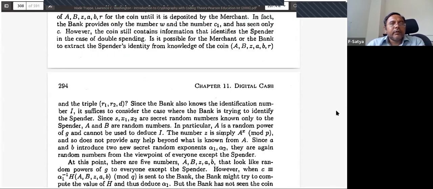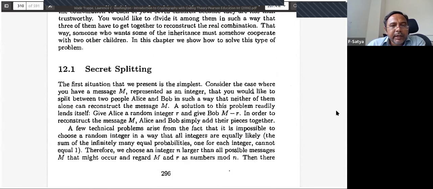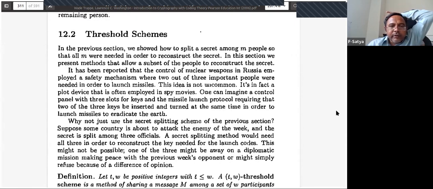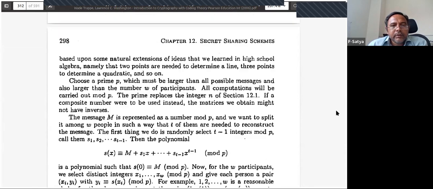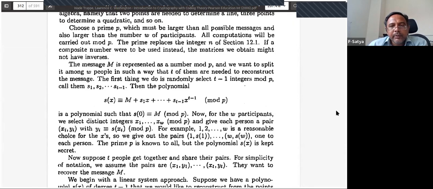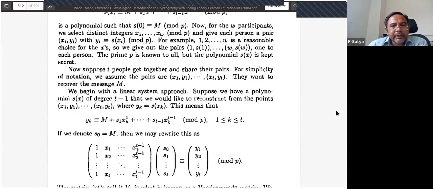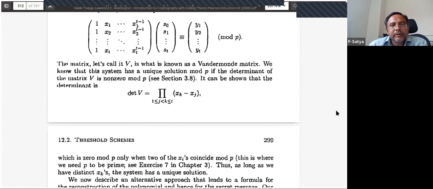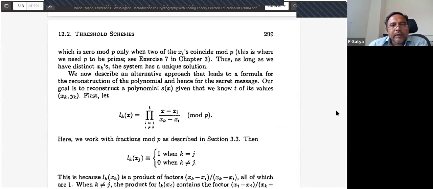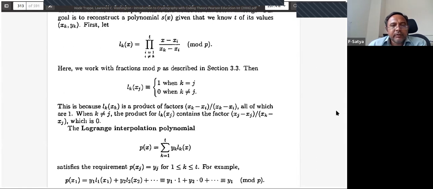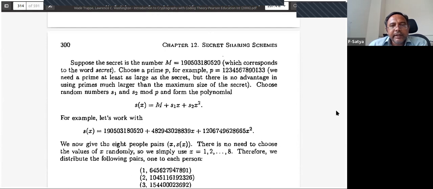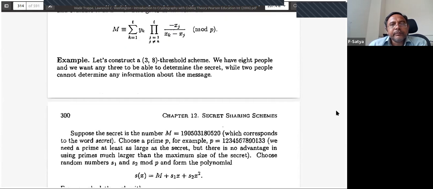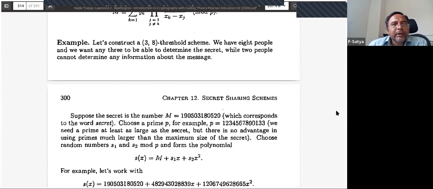Yeah. So, secret sharing scheme. I took the definition also from here. (t, w), right? So this is what I told you today, right? So the entire thing is visible here, right? And the Lagrange method I also explained to you. They gave one example here. Okay. So is it visible now? Are you able to see?